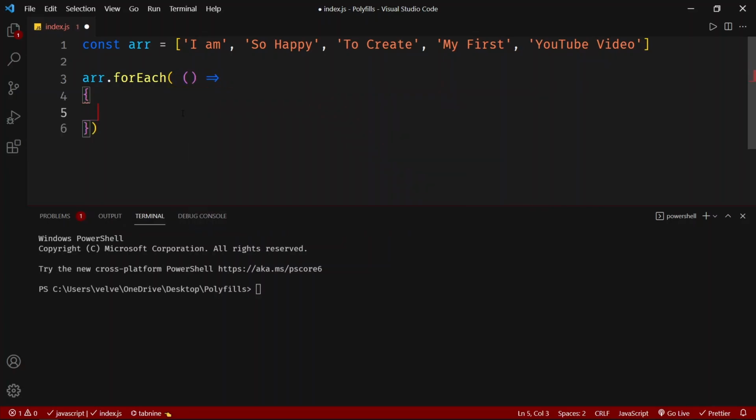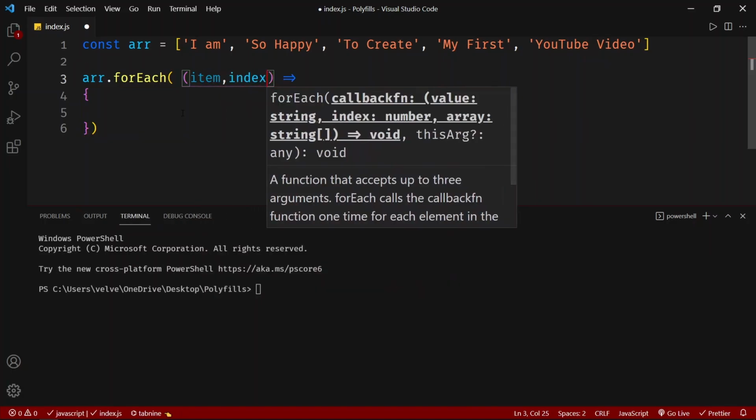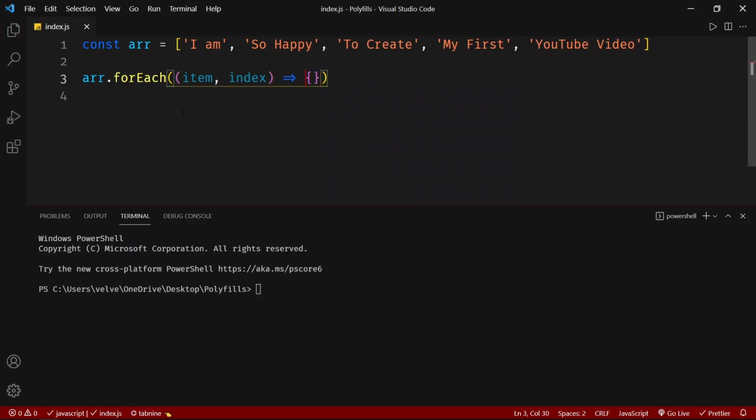We'll write an arrow function in this, and it gives us the item itself as the first parameter, and the second parameter as index. We don't need the index right now, so all we'll do is use an underscore. What I want to do is, for every item in the array, append Pawan. Pawan is my name, and I want to show off a little bit with this.